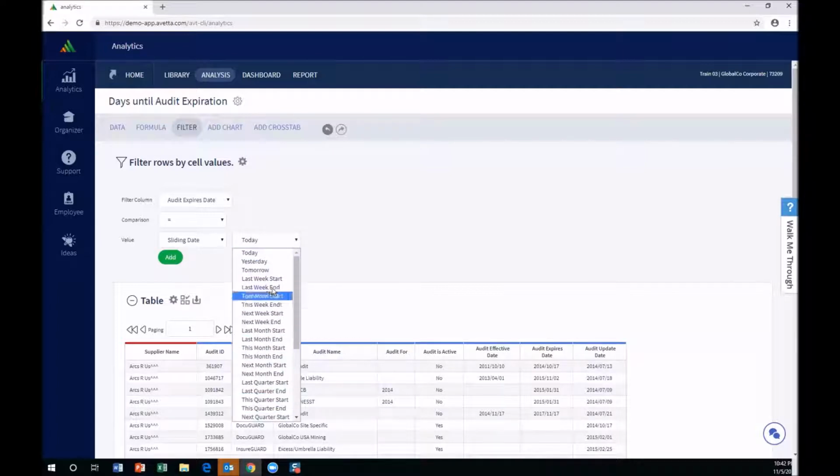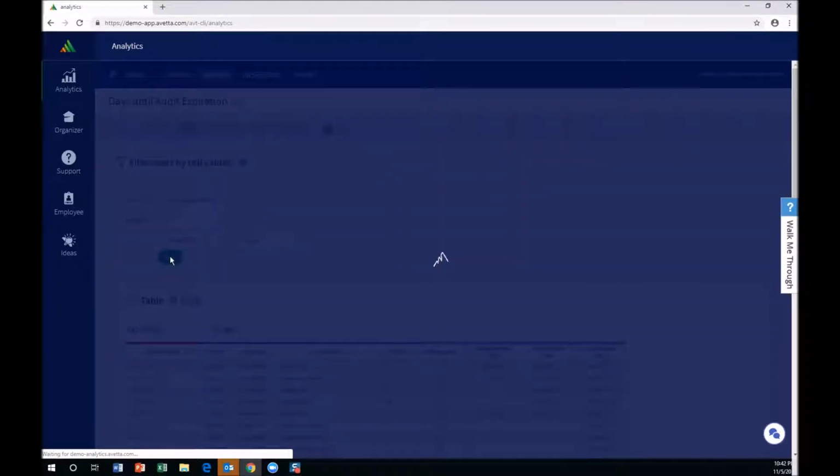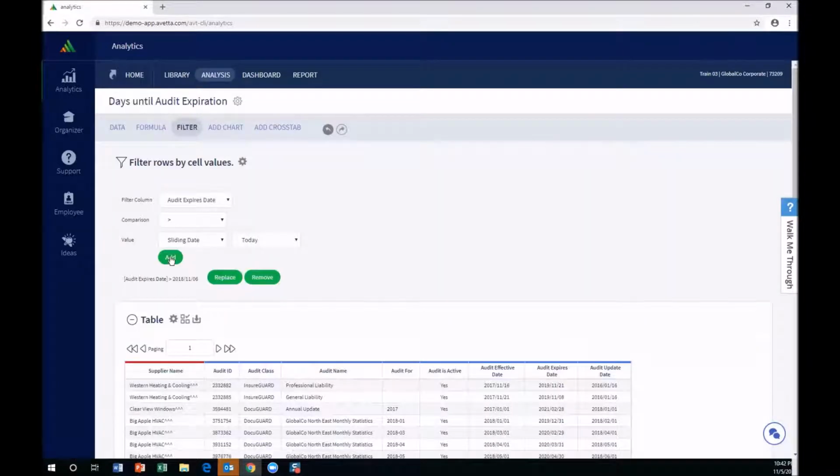And you can see all these choices that I have. But I want to know those audits that have an expiration date that's, oops, I want it to be greater than today. And I'm going to add that filter. And now I see that filter is there.